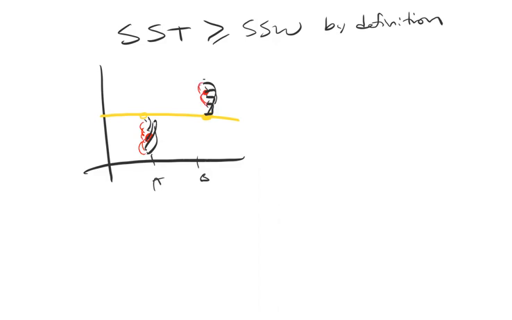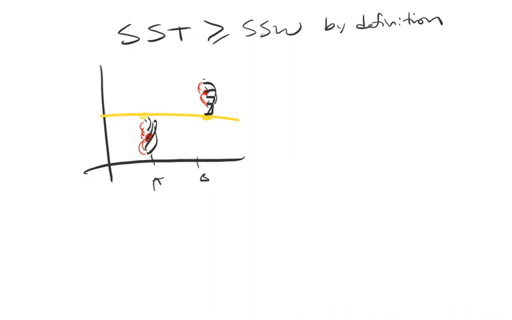Because each data point has more influence on the mean in its own group than the overall mean, because there are fewer data points in its own group than the overall data set, then on average, although not for every data point, the residual will be smaller for the separate means model than it is for the equal means model. In other words, on average, a data point is closer to the mean in its own group than the overall mean. It's not true for every data point, but it has to be true on average. And therefore, the sum of squares total, the total amount of variation in the data set, has to be at least as large as the variation, the sum of squares within each group. You can't have a bigger sum of squares within the groups than you do overall.